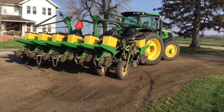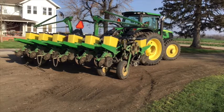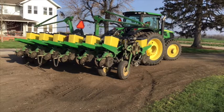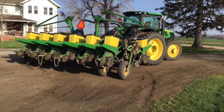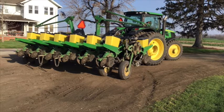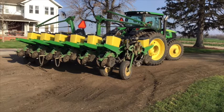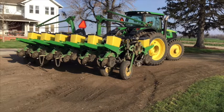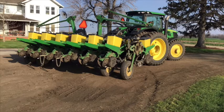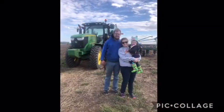Safety is really important on the farm. I want to talk about a couple things that we look for or make sure are working when we're going down the road. You can see there's an orange and red sign on both the tractor and the planter. That's called an SMV or slow moving vehicle sign. That's designed to reflect mainly in the dark off your headlights. And then also we'll have flashing lights on the tractor and on the planter.